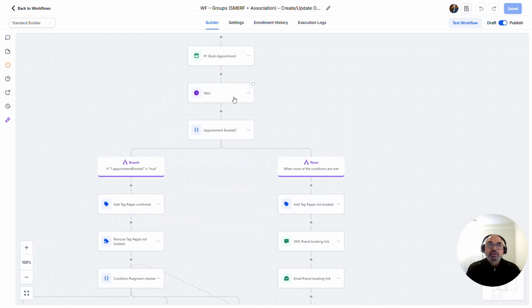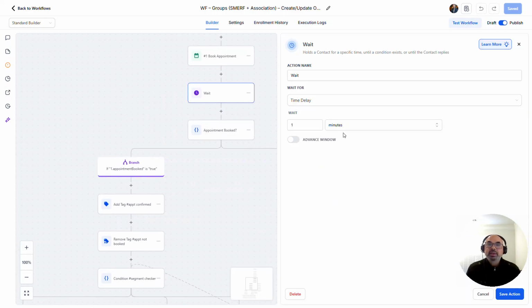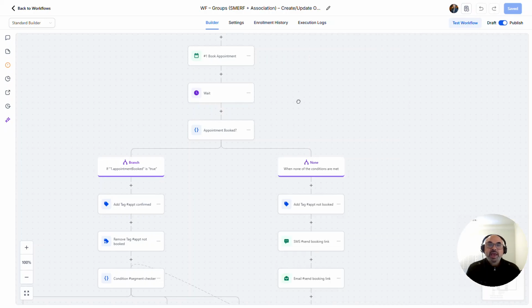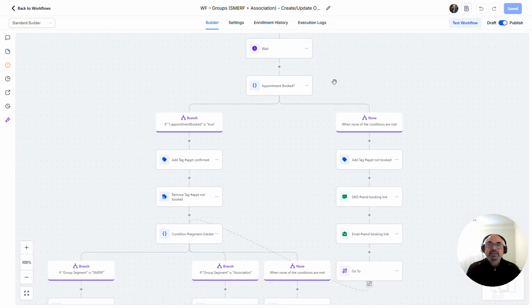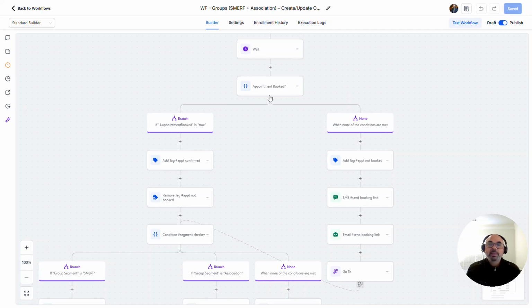It's going to wait just a little bit. Here it's waiting 1 minute. And then it's going to have a condition here that says, okay, was this appointment booked? Because what's happening on the back end here, the voice AI is asking, would you like to make an appointment to talk to the seller or not, basically, right? So we're really trying to push appointments through the Outlook calendar. If it's true, then it's going to follow this path. If not, it's going to go this path.